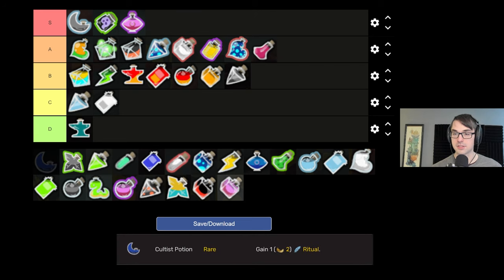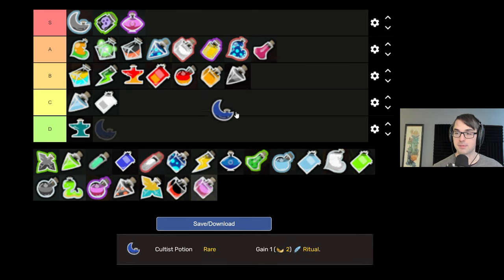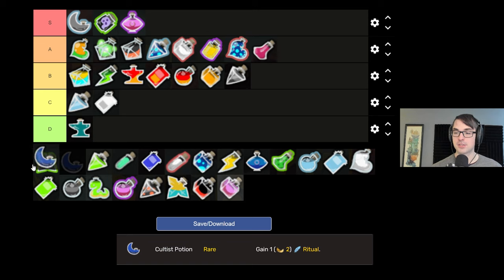How about the Cultist Potion? Cultist Potion is one strength per turn. A very interesting potion. Cultist Potion, only in very long fights, is a very good potion. Most fights in Slay the Spire are short enough that you'll get more strength out of a strength potion than you will out of a Cultist Potion.